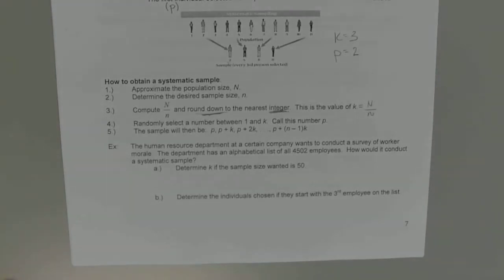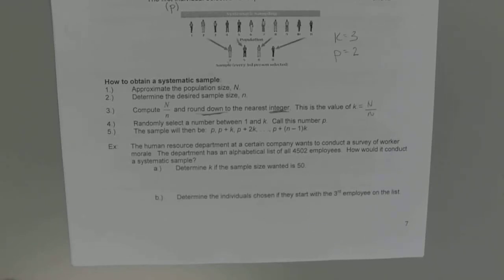I know it's kind of a lot of variables at you. But P is the person you started with, 2. And K is the number you're counting by, 3. So what's 2 plus 3? 5. Who was the next person we picked? 5. And then what's 2 times 3? 6, right? But we started with P. What's 6 plus 2? 8, and so forth. It's just a pattern that somebody was able to calculate.